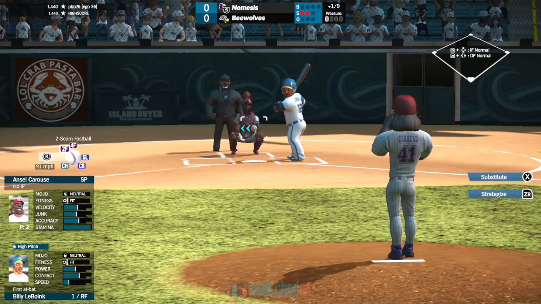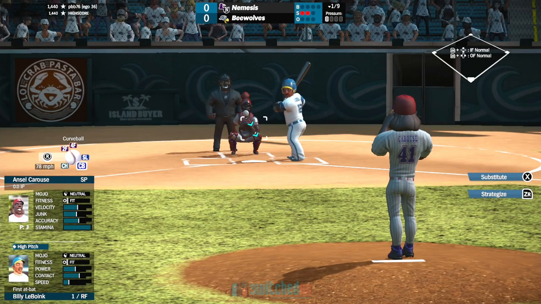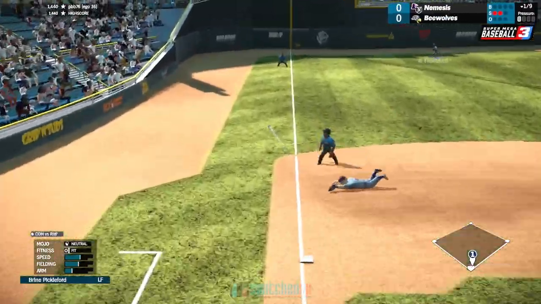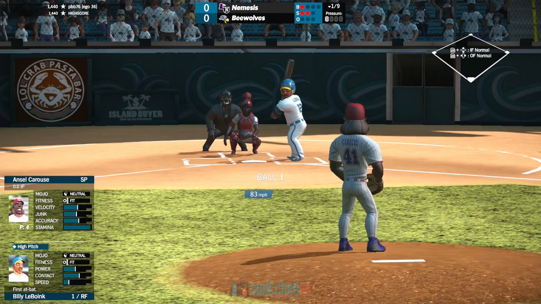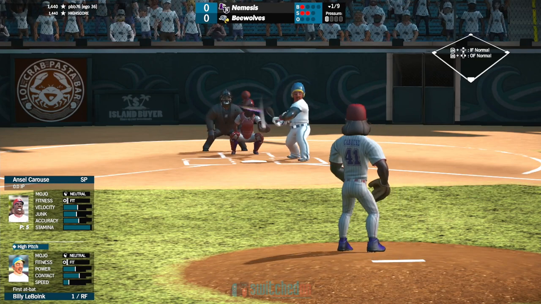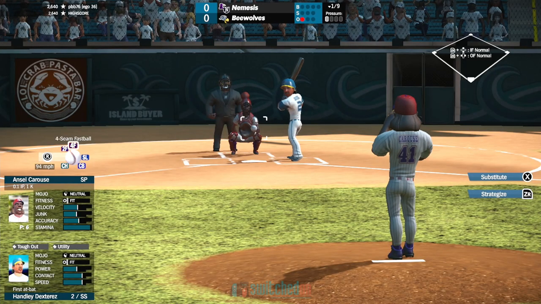Dropping a curveball there, that's a nice one. Keeping everything as low as we can. Come on, see if we can tempt him into one. Yeah, he's gone. Frozen out.